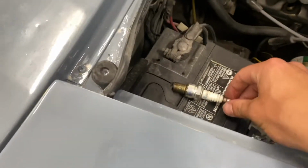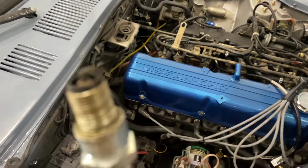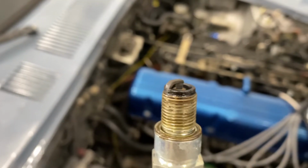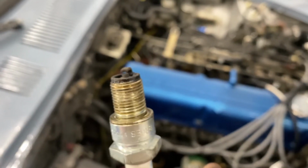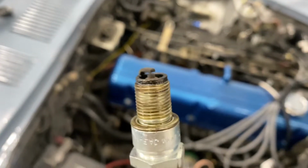So now that I got things dialed in, I pulled a plug out, just a random one, and let's see if you guys can focus. And we are now starting to run right about where we want to be. Before they were white because we were running lean, and now that we've got the fuel mixture adjusted, it looks pretty good, and we're going to throw this back in and take her for a drive.